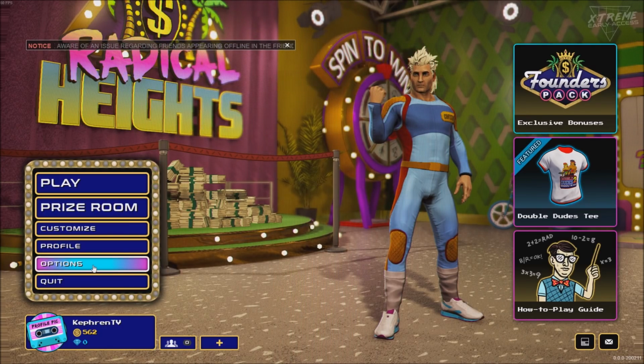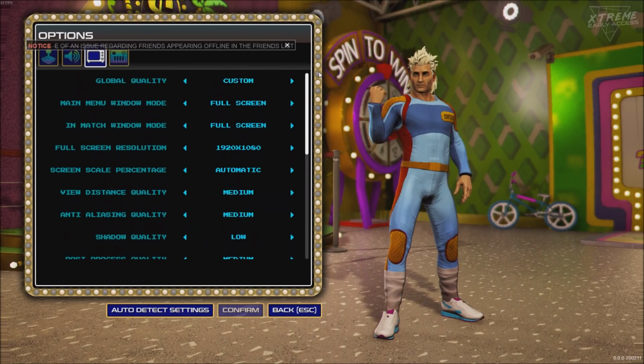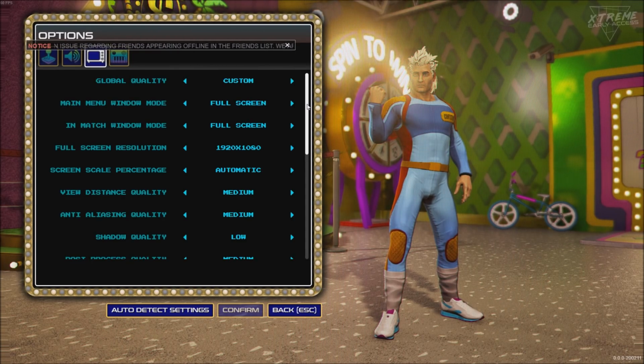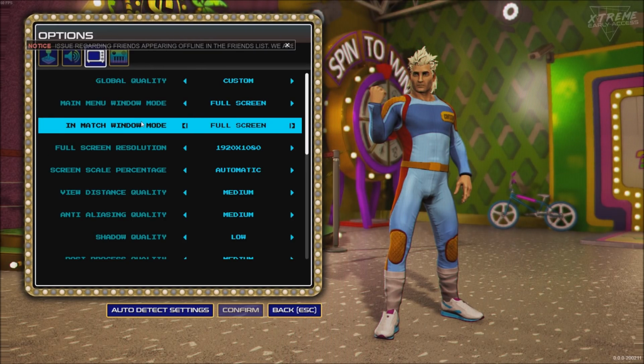So now the graphic settings. This game is crazy. When I was playing with everything at max, I was getting like 27 FPS on my 1070 and i7 4790K. So I was kind of surprised. I was like, what the heck? And the graphics don't look that great. So I will show you what to change.